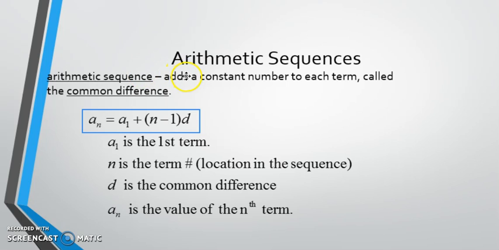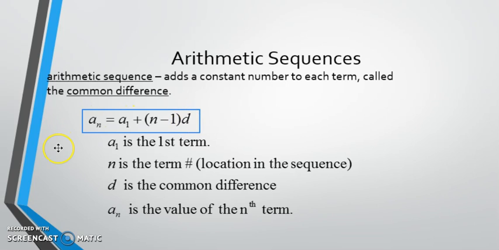So arithmetic sequences are the ones where we're adding the same number over and over and over again. It has to be the same number. If the number appears to be changing, sometimes it adds 2, sometimes it adds 5, then it is not an arithmetic sequence. There are just generic sequences that follow their own kinds of patterns, but these are specifically ones where you add the same number over and over again.